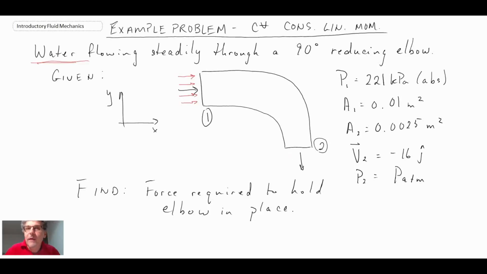It's a reducing elbow. That means that the diameter on the exit, or the area of the exit, is going to be smaller. Consequently, we have the liquid going at a higher velocity coming out. The other thing that's happening is we have a high pressure at 1. So P1 is above atmospheric, and this is P2 down here. We're told that P2 is equal to atmospheric. So essentially, it's kind of like a jet that goes through a 90-degree change.